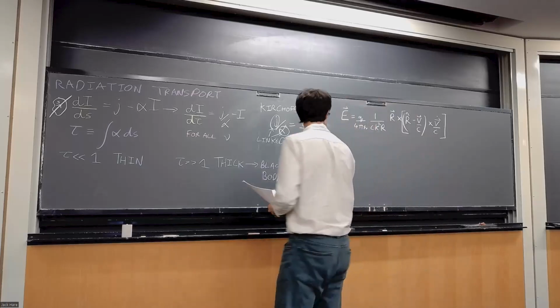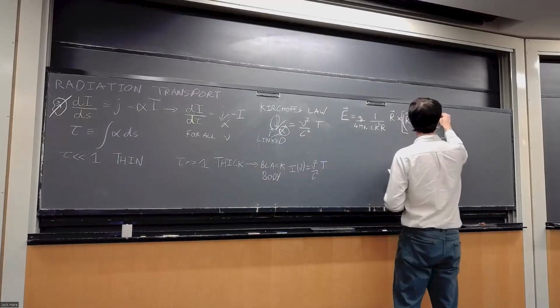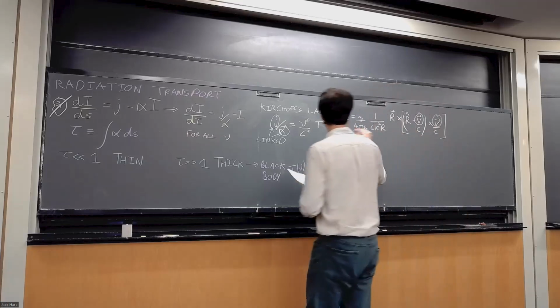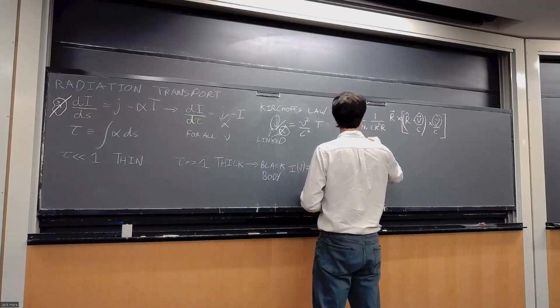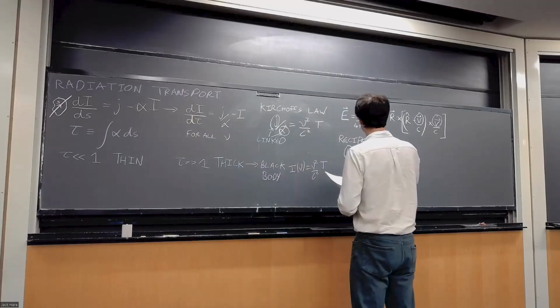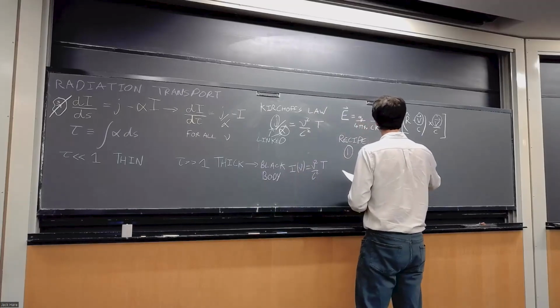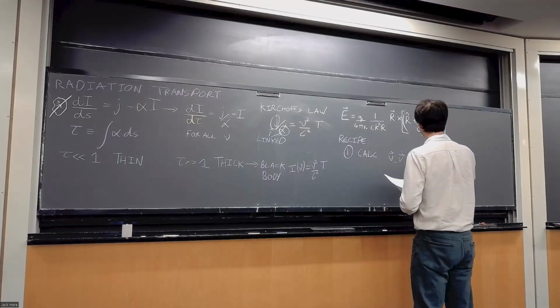And so it's clear that in order to estimate the radiation from a moving charge, we're going to have to know these two properties. And so the recipe that we're going to follow is we're going to firstly calculate V and V dot, and we're going to do that with the equation of motion.